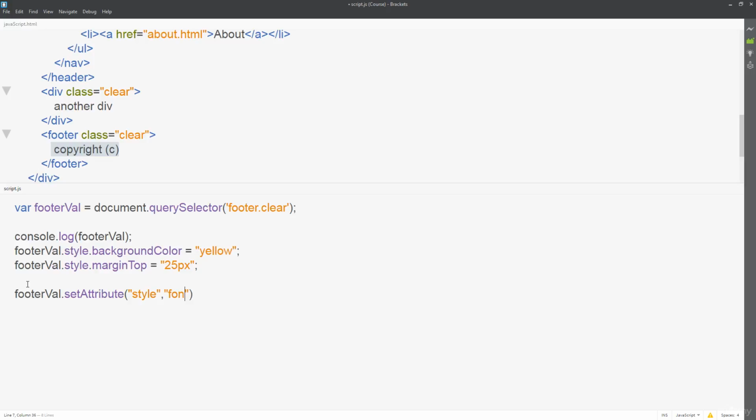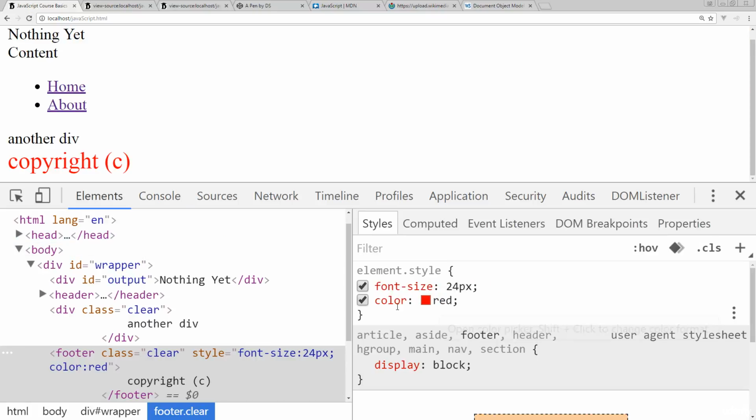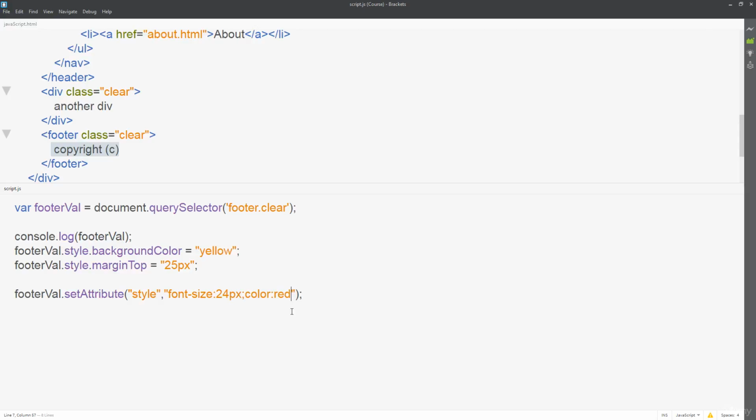The second one is if we want to do something like font size or something like that. So we can specify the font size, and let's do color as well. So color, and we'll change the color to be red, and just end the statement there with the semicolon. And now let's see what happens. So we see that now we've got access to color, font size. We've updated those as well within that element, and we could just as easily continue to add in additional ones as needed. So just separate it by the semicolon.